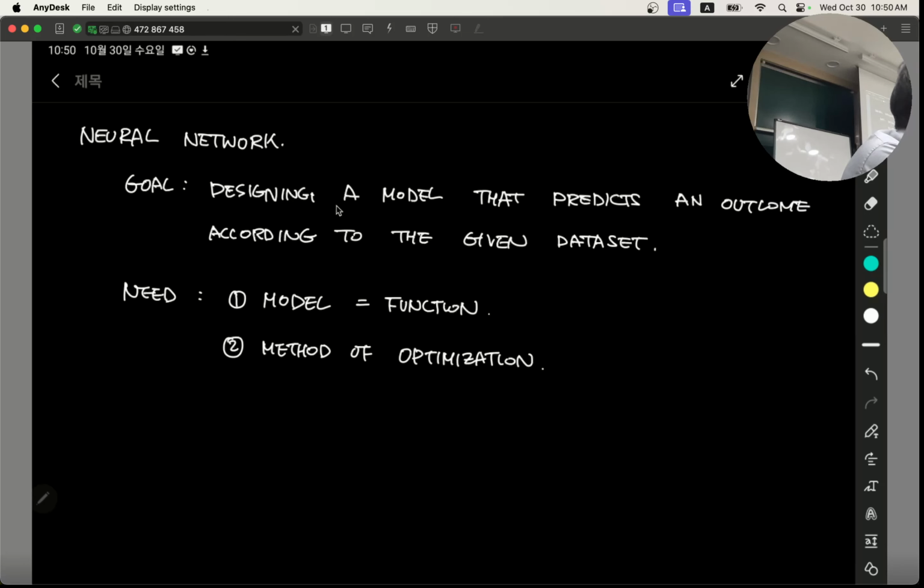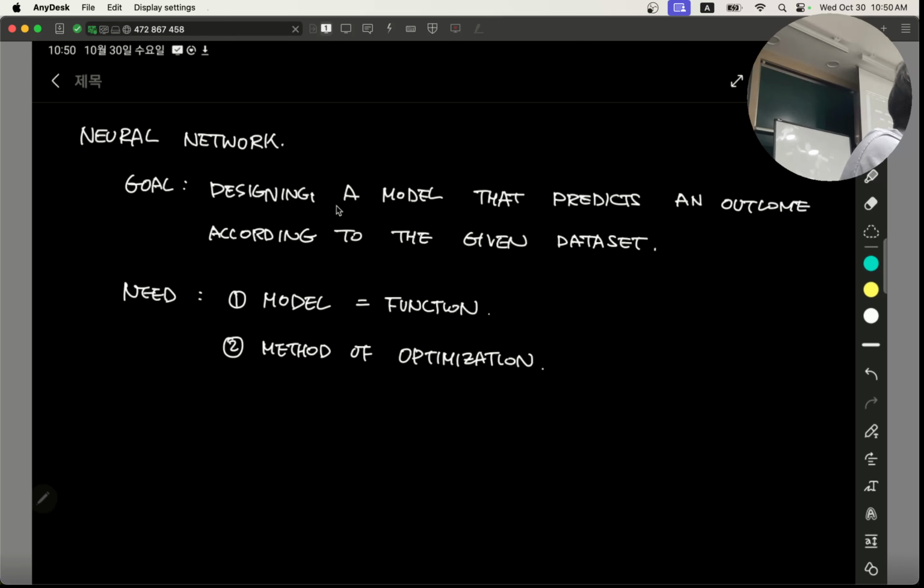So if you're thinking about the function as a vending machine, then a vending machine is supposed to work in a certain way. When you do something in a certain designated order, then it spits out your kind of liquid. So same thing for the function. A function just gives the output according to your input. So the model is the function. You're trying to make a function that predicts whatever you want to see, okay?